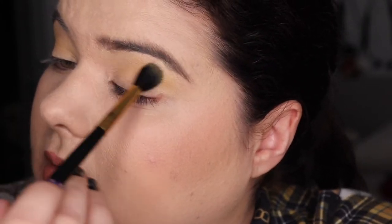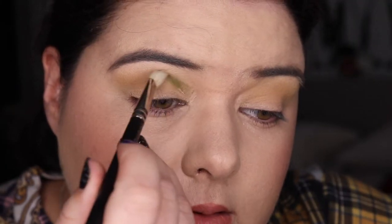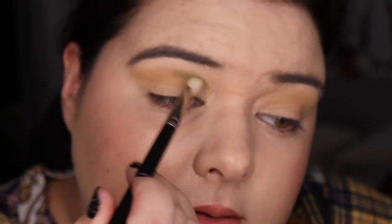I keep forgetting to bring you in closer lately. Do you like coming in closer to my face? I watch a lot of people who are zoomed out and a lot of people who are zoomed in. I just find you can't really always see what they're doing sometimes, but you usually get a pretty good idea, so it's not a big deal. And then I'm gonna use Olives and bring it in and up.